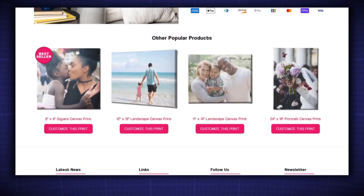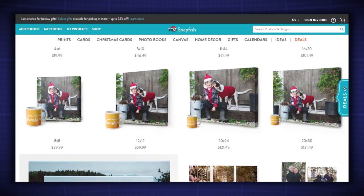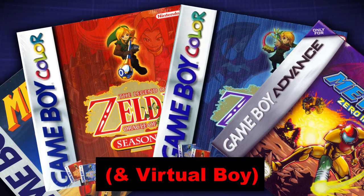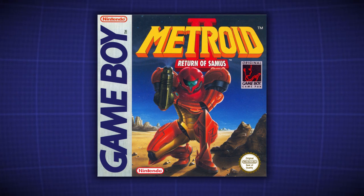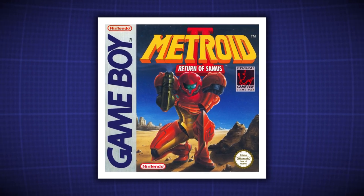That's why I turned my attention to the Game Boy. Every company seemed to offer at least one canvas size that is square, so by targeting this shape I didn't have any issues to deal with. For Game Boy, Game Boy Color, and Game Boy Advance box art — which are all square — all you really have to do is upload the highest resolution version of the box art that you can, and you're done in one step. There isn't any need for complicated alterations; the art just fits properly.